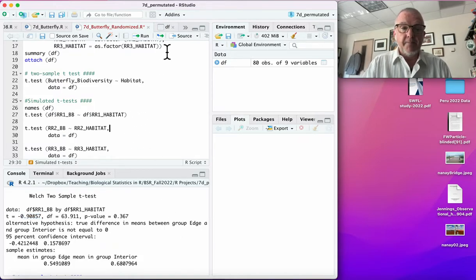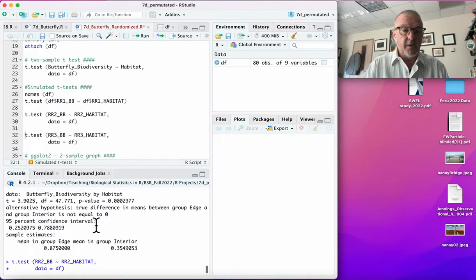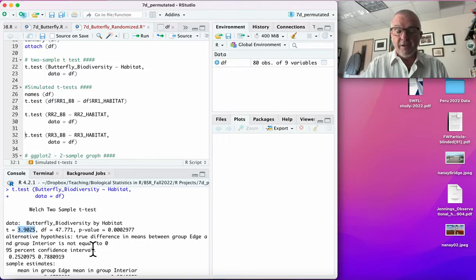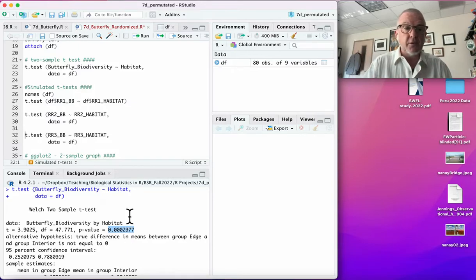We can do that again. And again, we have a p-value of 0.1. We have a t-stat of 1.5. Against what we actually measured, the simulated t-stat is much, much smaller. In addition, the p-value for what was randomized is much larger than what we actually measured. So in both cases so far, in our 2 iterations, our 2 simulations, our 2 randomization events, we saw something that was more extreme when it was measured than when we resampled and randomized those data sets.